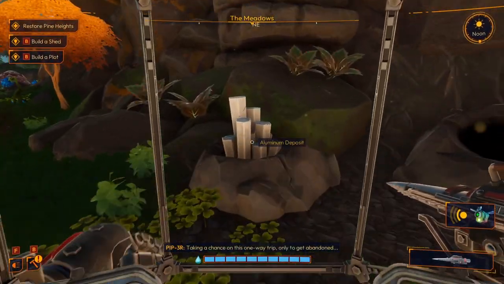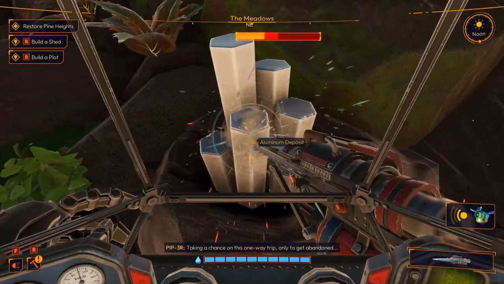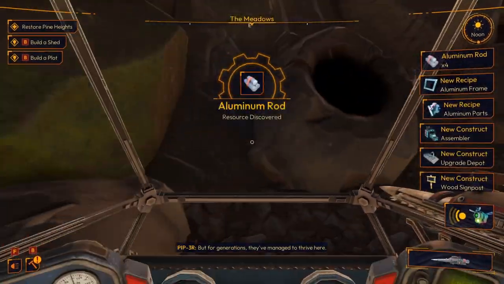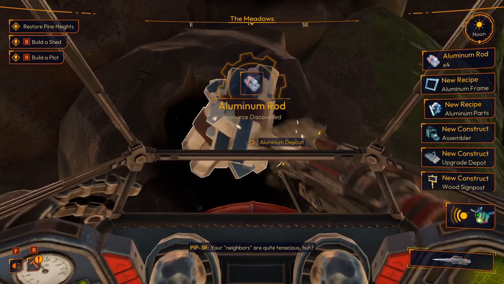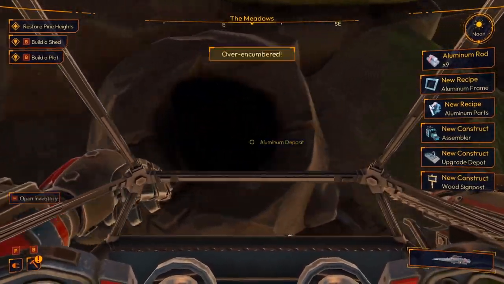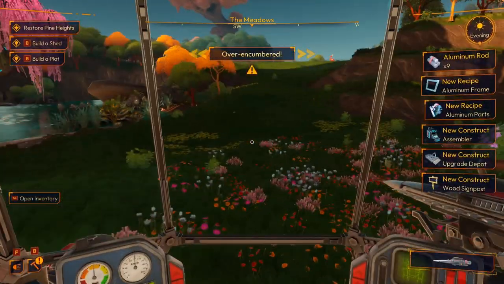On this one-way trip, only take it abandoned. For generations, okay, we got aluminum rods, aluminum parts, assembler, upgrade depot, wooden signpost, over encumbered.